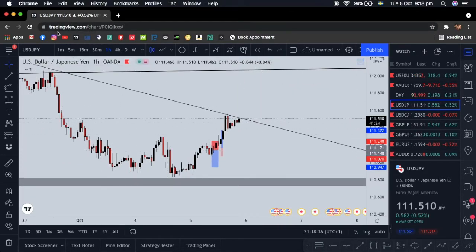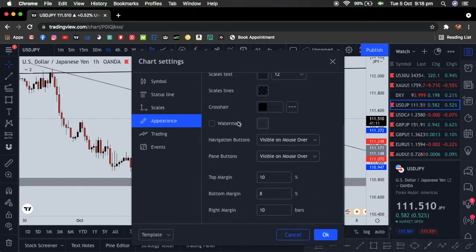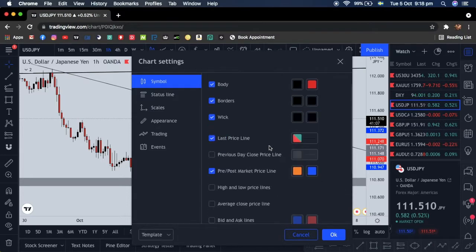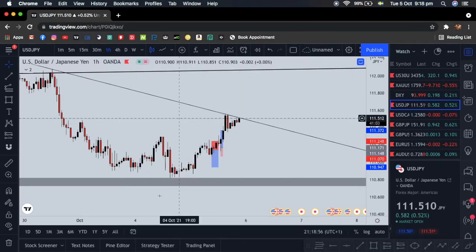Now when you just go on this website, it's gonna look completely different than this. You can customize it, and honestly, it's preferences. This little settings button here, everything you need to do, looks and everything else is right here. You can edit the candlesticks, and when you first open TradingView, it's gonna look completely different.